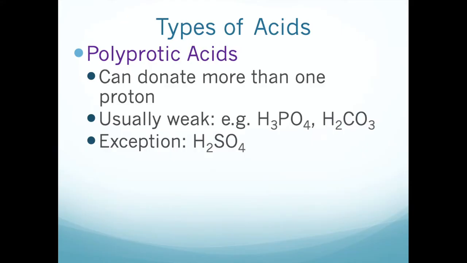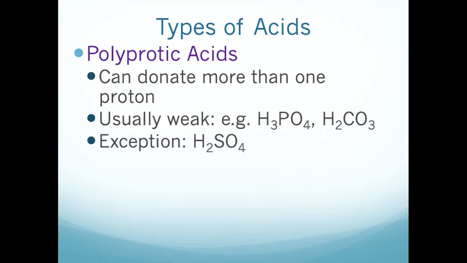You can usually tell this in their formula. Phosphoric acid is triprotic. It has 3 hydrogens. Carbonic acid is diprotic. It's got 2 hydrogens. Again, these are polyprotic acids. They have many H+ ions they can give off. Now, typically, these polyprotic acids are weak acids. If you go back to that slide where I list out the Ka values for various weak acids, you'll notice that a lot of them are polyprotic acids.